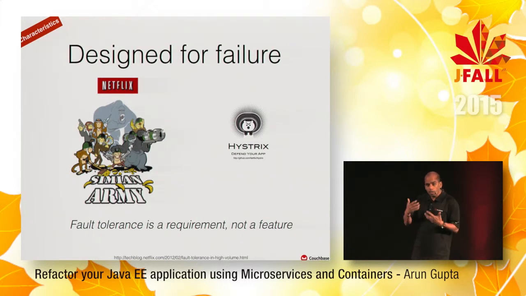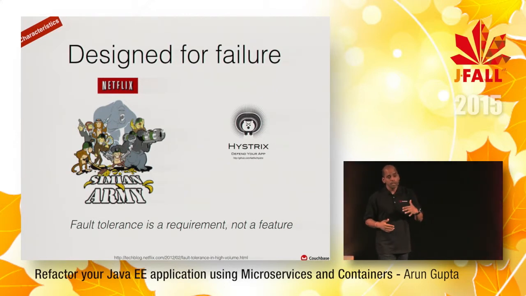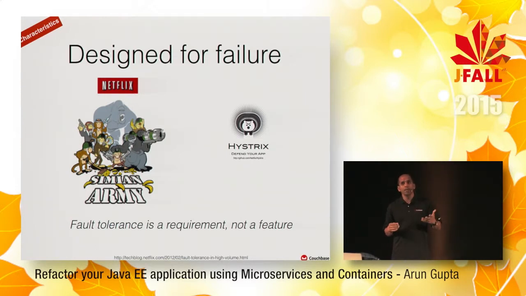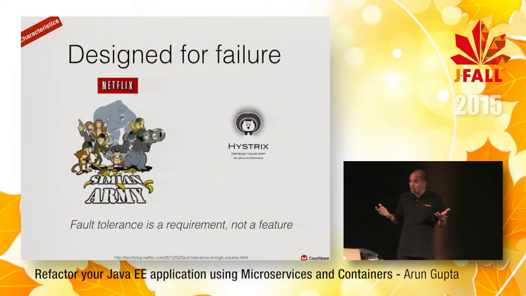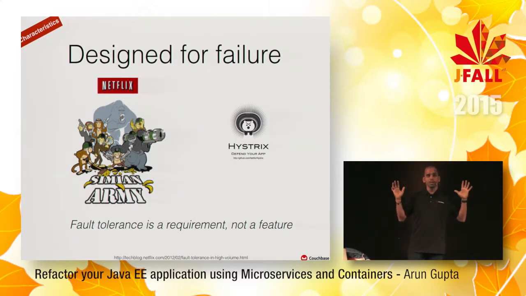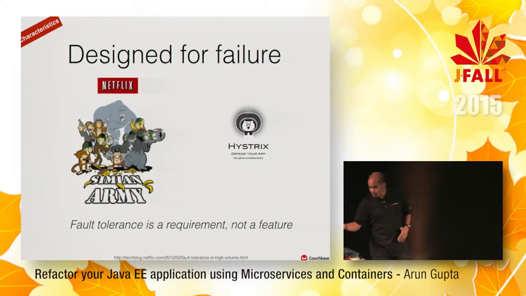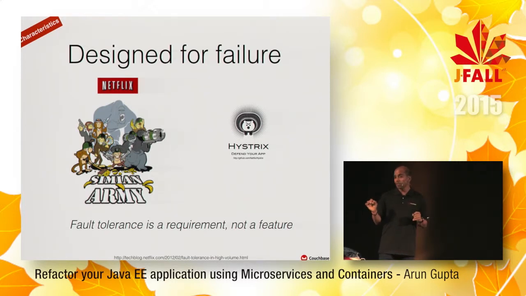Something is going to break. Fault tolerance is a requirement, not a feature. They have about 90% calls served well but 10% break. How do you take care of Plan A, Plan B, Plan C, graceful degradation? For example, a friend was watching Netflix in high definition and for a couple of minutes the quality went down to non-HD — which is okay, as opposed to throwing a 500 server error or 'video not accessible.' That's graceful degradation. Hystrix is one of the libraries for that, but this is really hard stuff.